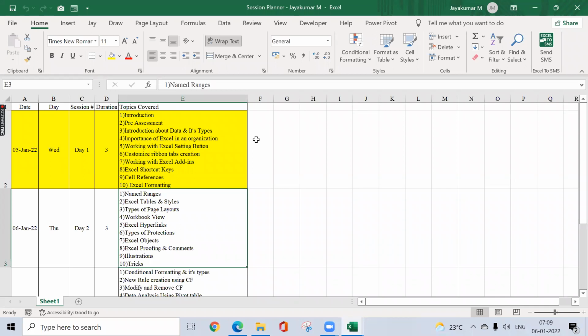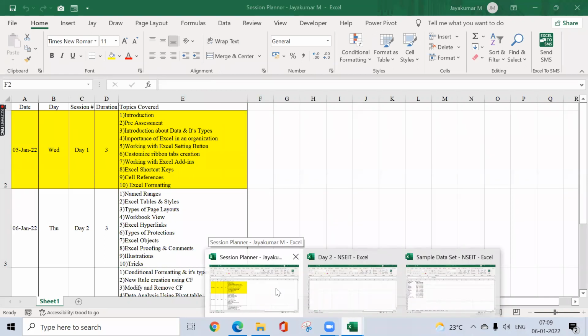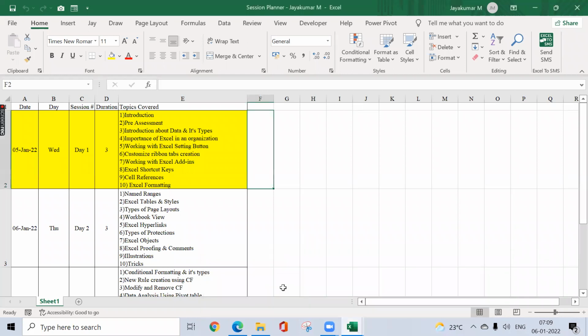Hi Jaykumar, this is Kanchan. I tried doing add-ins. I tried from my level, but it was not happening. I tried adding the Teams icon on the Excel ribbon, but I was not able to complete the task. There was some error occurring. Okay, not a problem, fine. I'll tell you now.